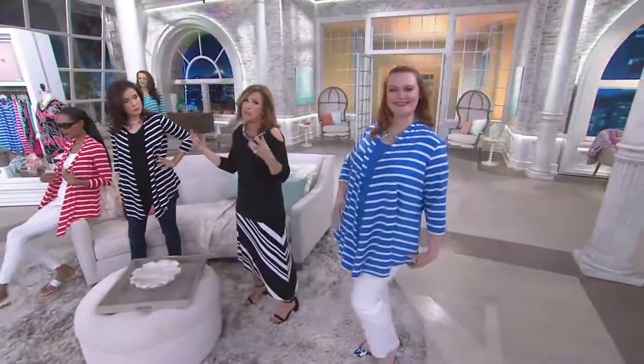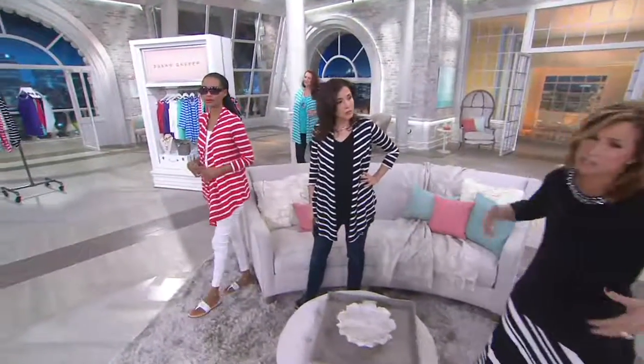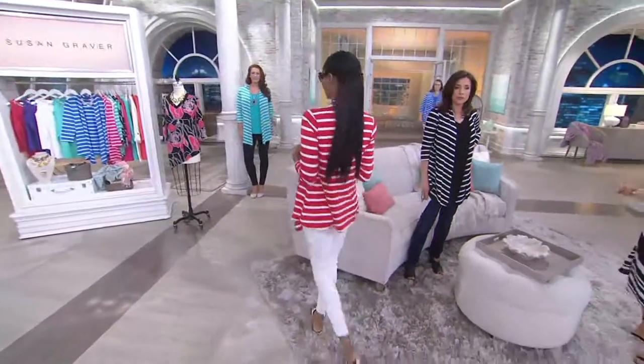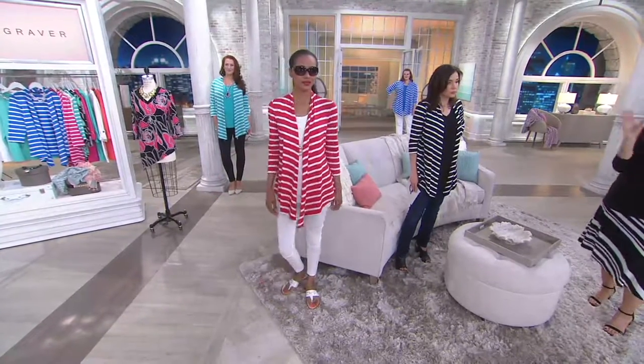Some tops, you only wear them once or twice, and then you feel silly, or you feel like they're too long, too flippy, too short, too tight. This is the one I call my Goldilocks top. This is the top that's just a perfect, perfect, perfect top. And that pink is amazing.